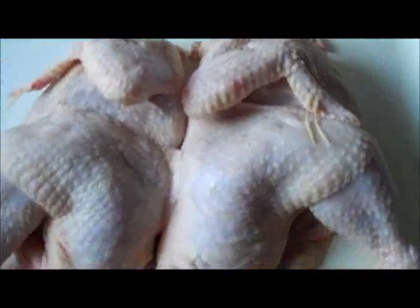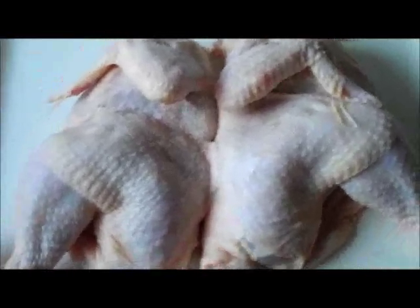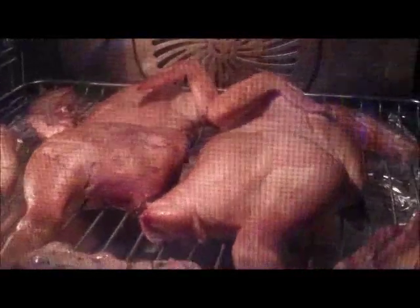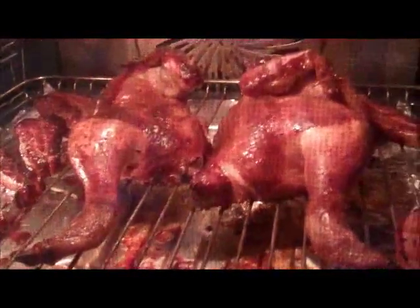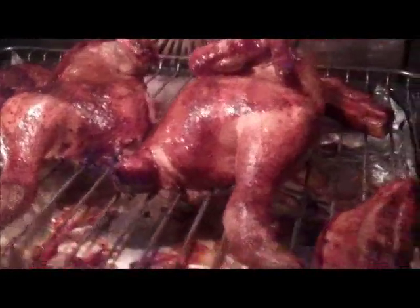Here's a little variation on the other chicken I made before. I've decided to brine this chicken in a liter of apple juice, a liter of water, and half a cup of salt. I've cut this one in half and washed off the brine. I'm going to put it on the barbecue — not to grill it, just to smoke it, because I don't feel like standing outside tending to it. I'm going to finish it off in the AEG oven. One hour into cooking — I think it actually finished a while ago, but I like mine falling off the bone. There you go — I can't wait to eat it.